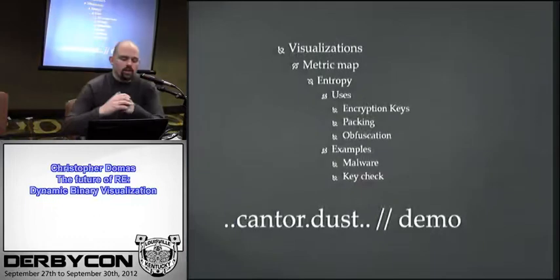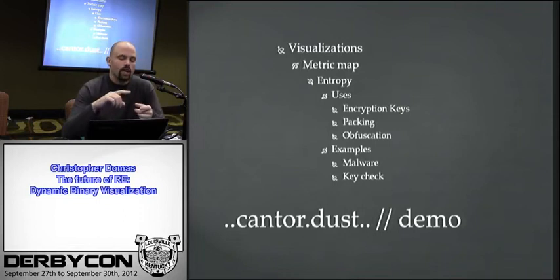So what can entropy tell us? Well, if you're not familiar with entropy, it is simply a measure of randomness, and areas of high entropy or high randomness tend to be areas that are very useful for reverse engineers. So high entropy areas could be something like encryption keys. It can also indicate packing. You can also look at entropy differentials in order to find key features of information.